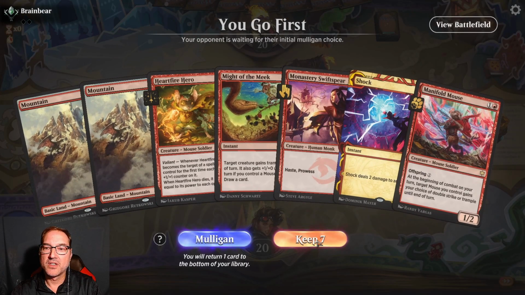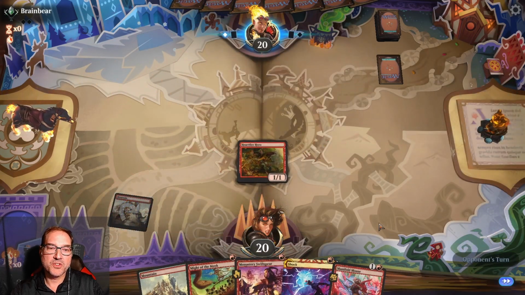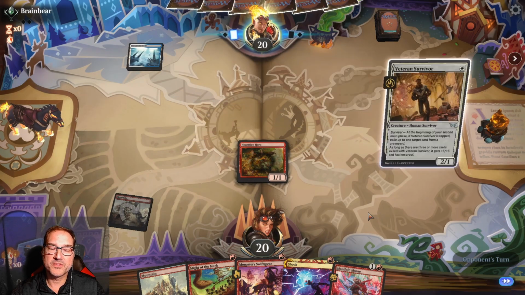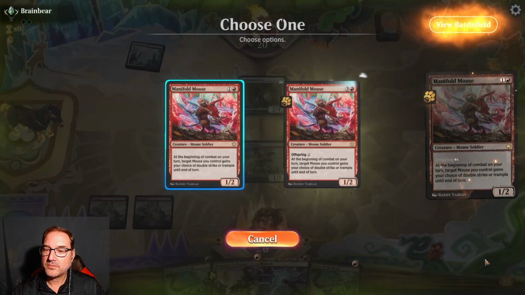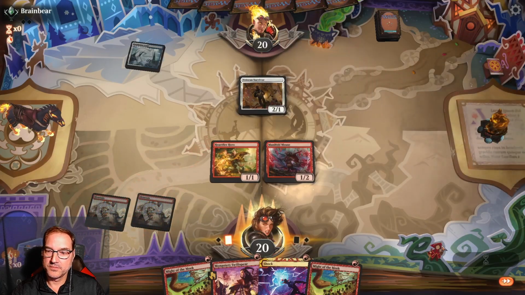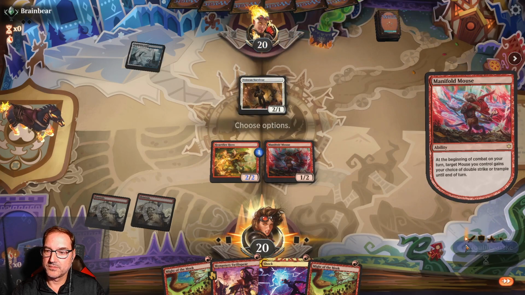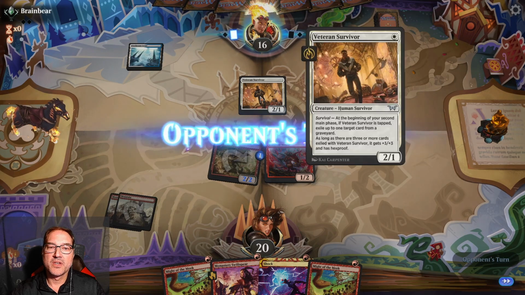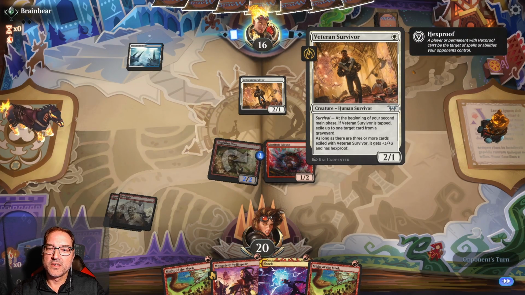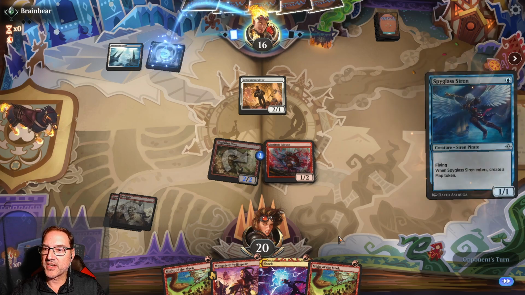Playing first. Alright, good opening hand. We'll go with it. We'll get our Emberheart Challenger down, Emberheart Hero down. Our Heartfire Hero we'll put down. How about that? And we'll see if they'll sacrifice their Veteran Survivor. Okay, so that one doesn't really matter for us, and we can go ahead and eliminate it with a shock next turn if we need to.